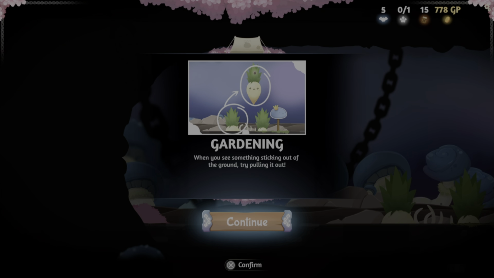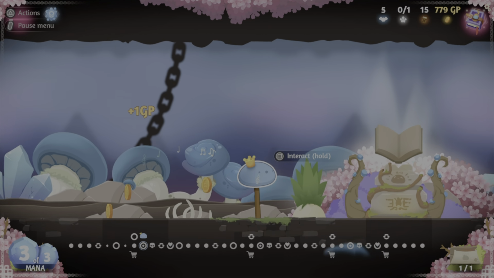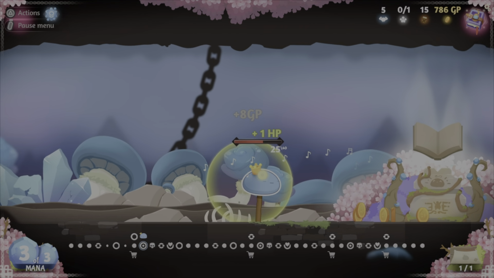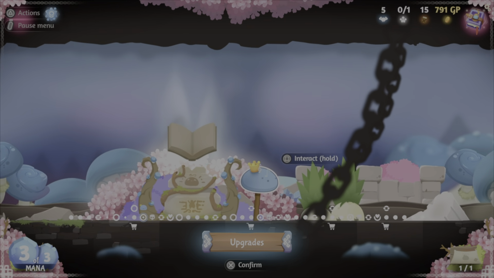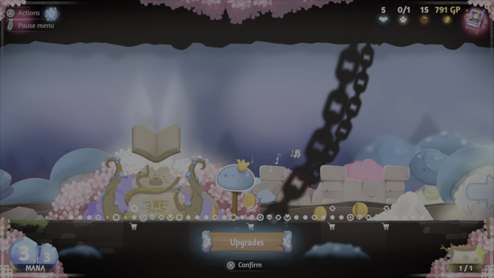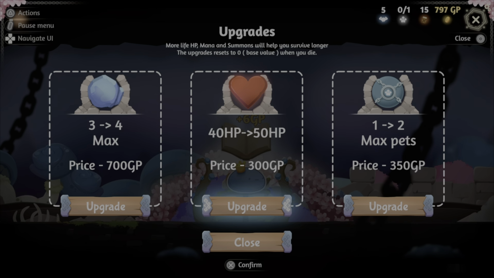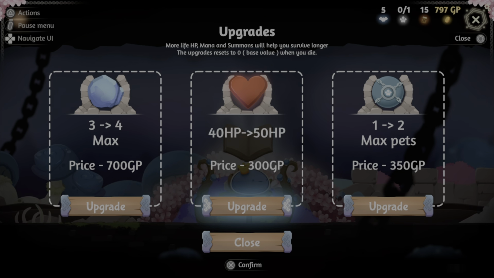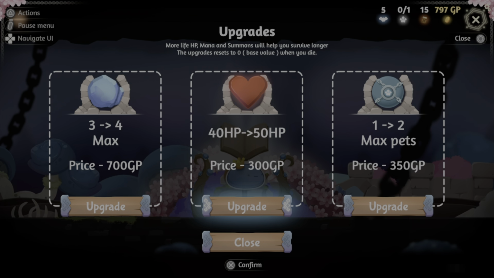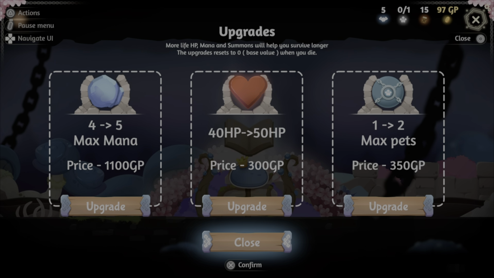Garden. When you see something sticking out of the ground, try pulling it out. Okay. Nice. Upgrades. Oh, pull these out first. Turnips. Okay. 700 to upgrade your mana, and 300 to upgrade your health. Okay, let's have a mana.